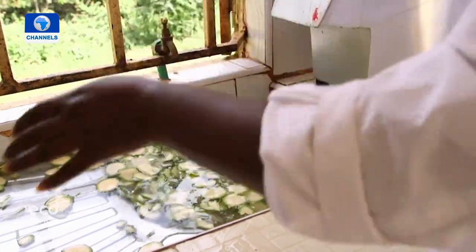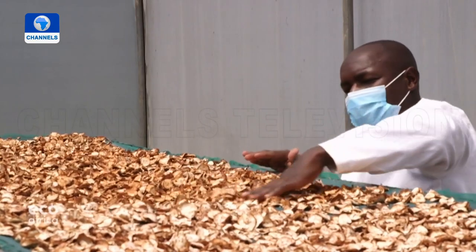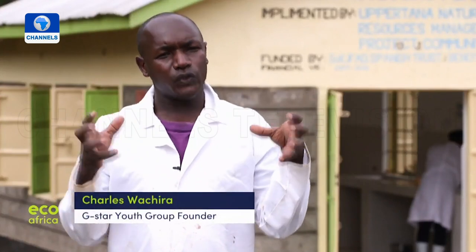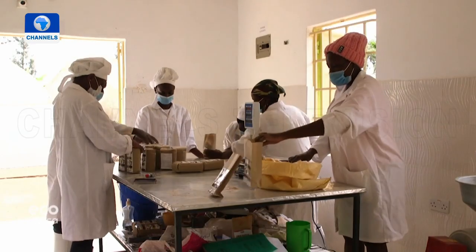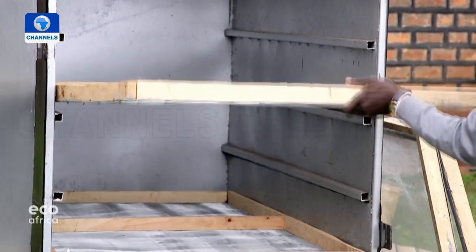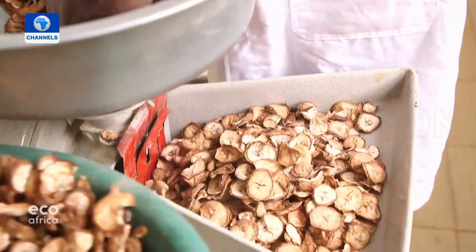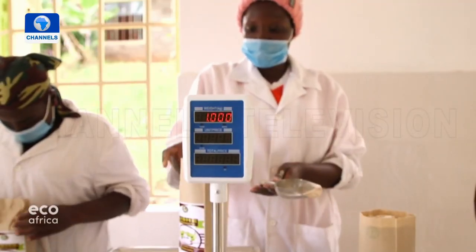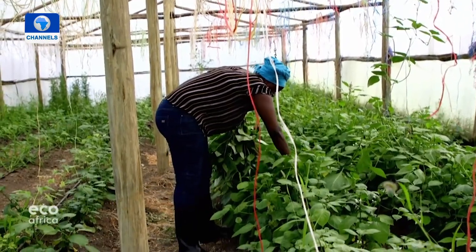The G-Star Youth Group came up with a way to help banana growers get more value for their products and cut down on wastage, paying three times more per bunch than brokers. Fresh bananas are dried, crushed, and processed into a fortified flour that fetches good prices. This model can be applied to different food types to improve food security, eliminate hunger, reduce food waste, and prevent farmer losses. G-Star now wants to expand drying and storage areas, start milling in bulk, and expand sales nationwide.